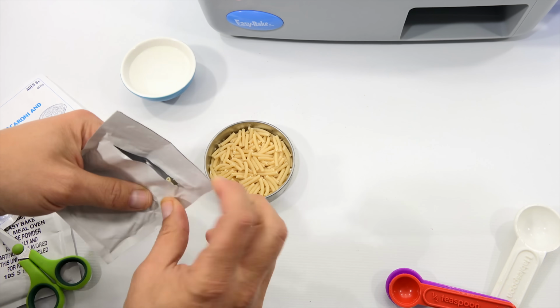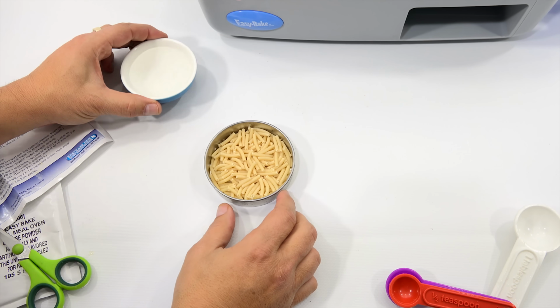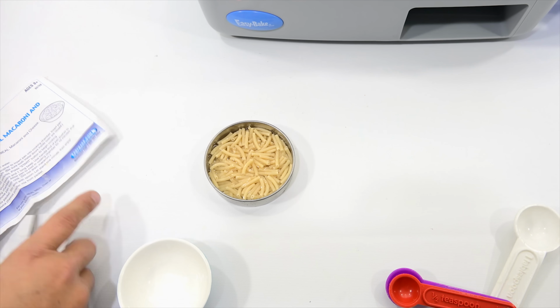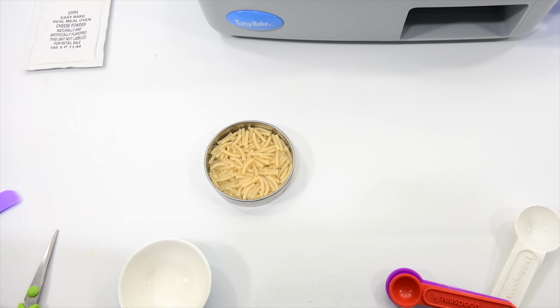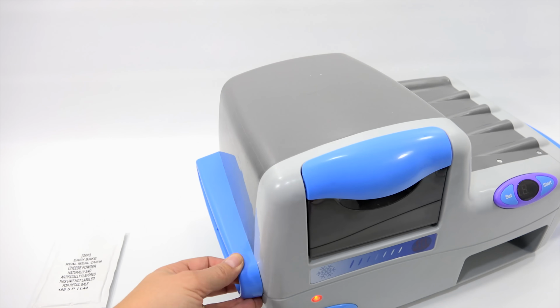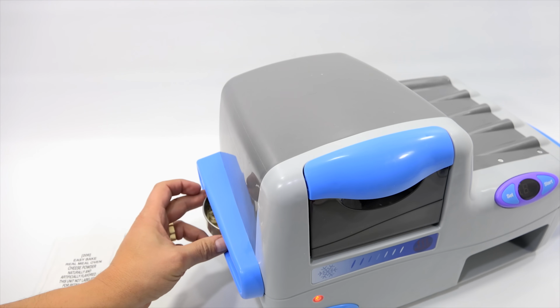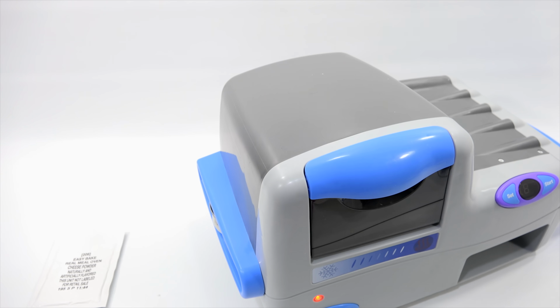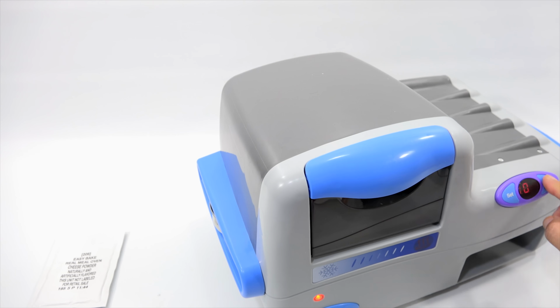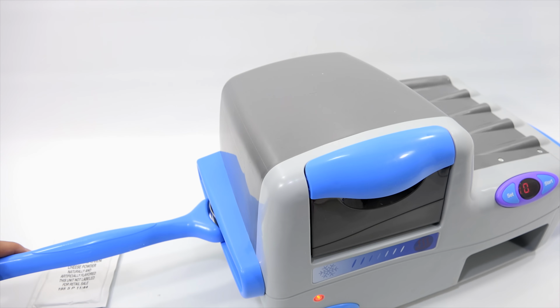And then 3, oh, that one almost snuck by me. Now this is pre-measured. Okay, see how simple that is? There's my cheese powder. Then it says, place pan in chamber chute. Okay, let's turn it this way. While I'm here though, I should be able to get you a temperature. Hold on a second. And set for 10 minutes, all right? Set. 1, 2, 3, 4. Start.